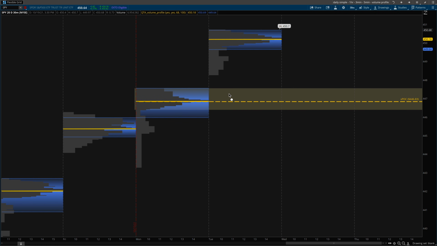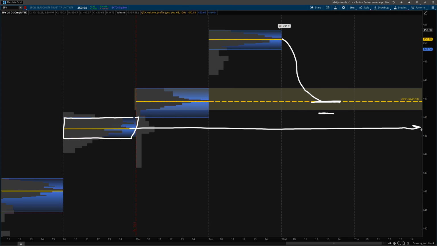So this right here would be our most current demand zone as well as our most current virgin point of control. And if the SPY came back to this level, I'm definitely going to be looking to take a trade off of it with a stop right below the demand zone. Whenever you're taking these types of trades, I'm referring to day trades. If you're taking a bigger picture trade, you're not going to want to stop out of a trade like this because there's going to be another demand zone right below it and another VPOC.